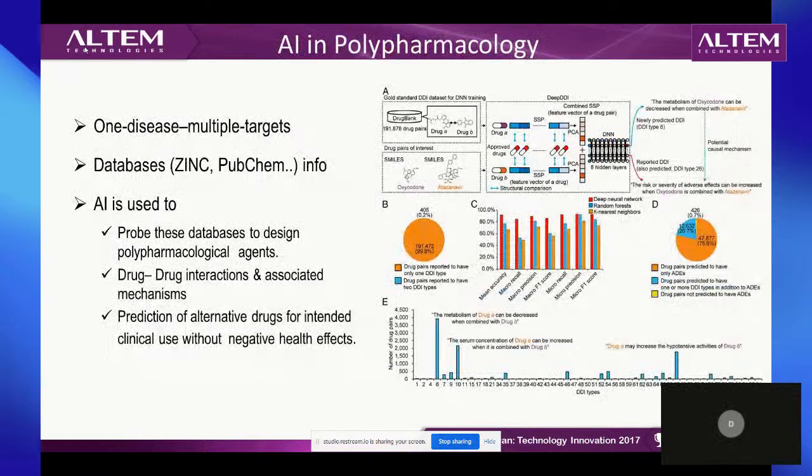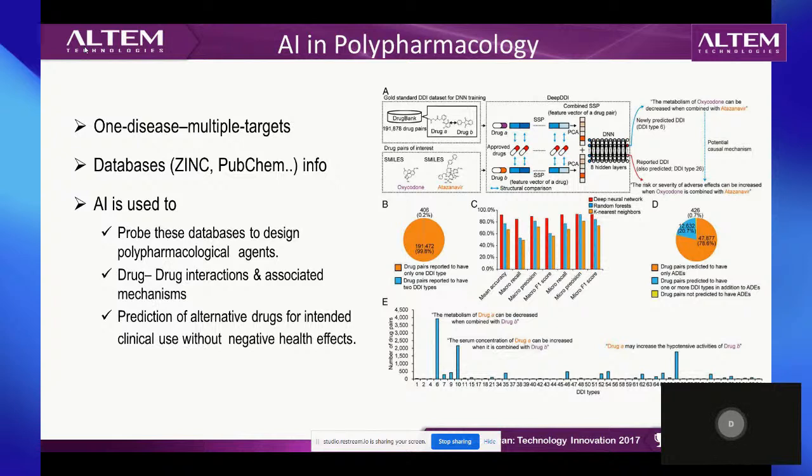Going forward, polypharmacology is the most common and, I could say, booming pharmacological domain where people try to handle multiple drug targets. So if I take one disease and multiple drug targets, it immediately puts me in mind of cancer, because there the network of pathways and metabolic interactions happening inside the cells makes for rapid behavior and growth of the cells.